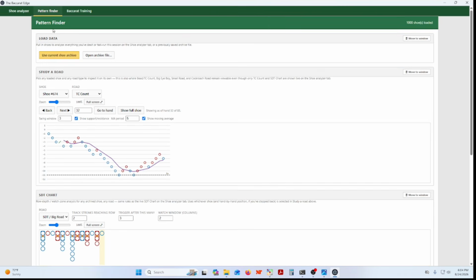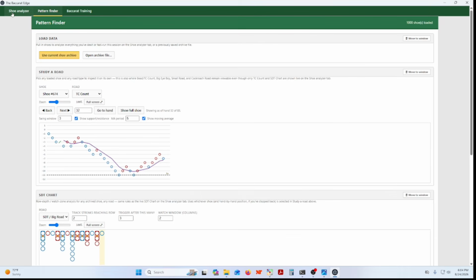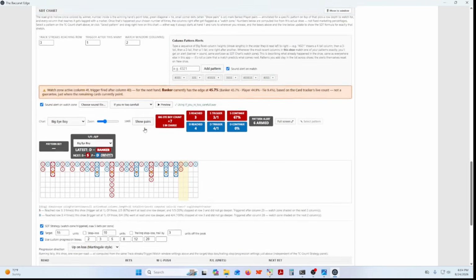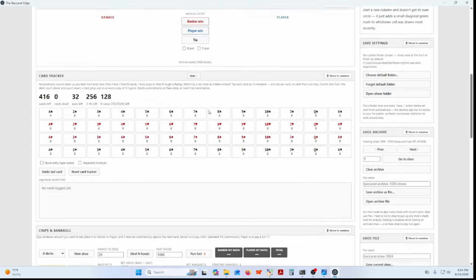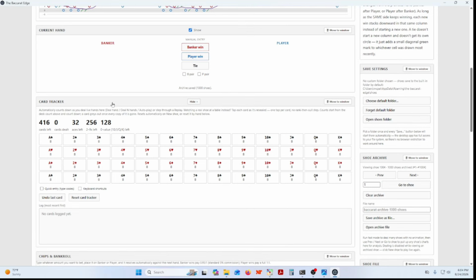Okay? I got so much information. I started off the way it was on this page right here. But by the time I started adding stuff, man, you got to scroll all the way down just to see the SDT. I have nowhere to put it. I think I can put it under the card tracker.